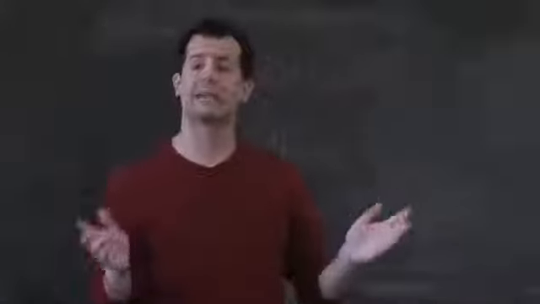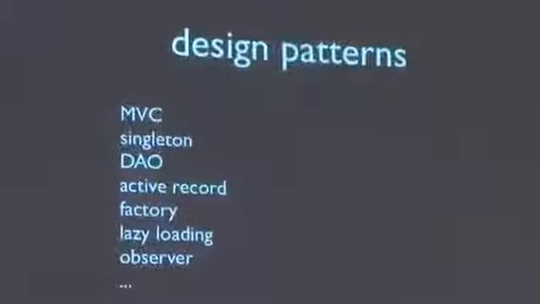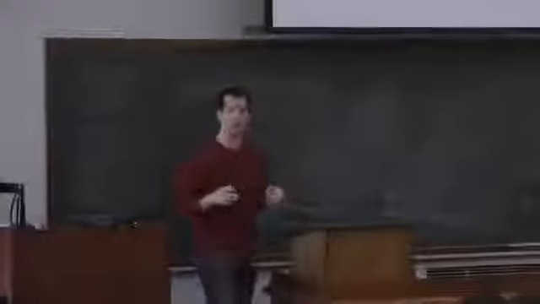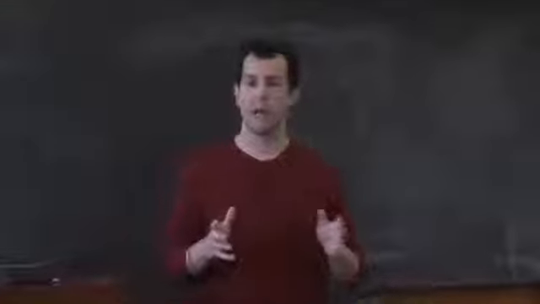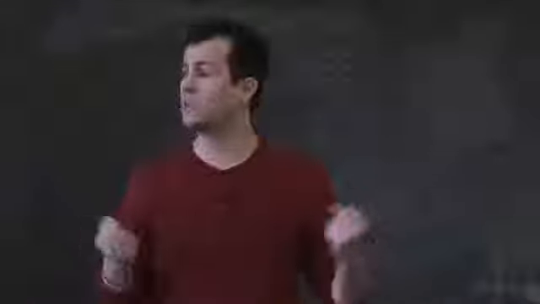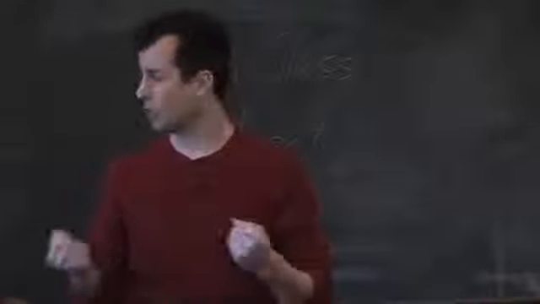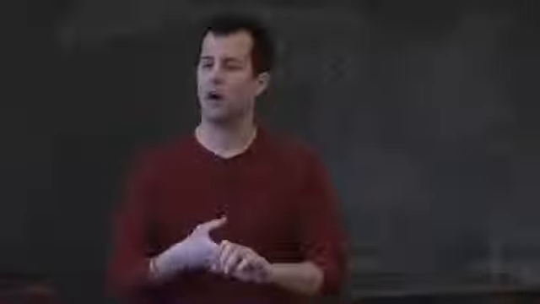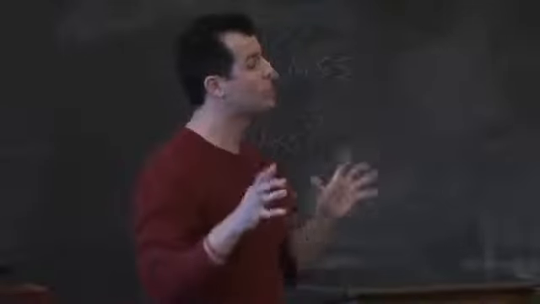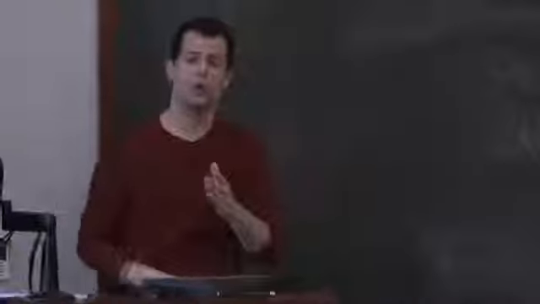So DAO, data access objects. This is kind of a fancy, unenlightening way of describing a very common model. And in fact, what CodeIgniter calls models are kind of reflective of this particular pattern. This model essentially prescribes that you have a class that, for now, this is an oversimplification, has a whole bunch of helper methods inside of it. So if you want to have a model in CodeIgniter called courses, well, inside of that courses class, you might have a method like get courses, get instructors, get day, get times, things that are related to courses as a whole. But let me wave my hand at this for a moment, and we'll come back to this in more detail with some actual code. What about active record?